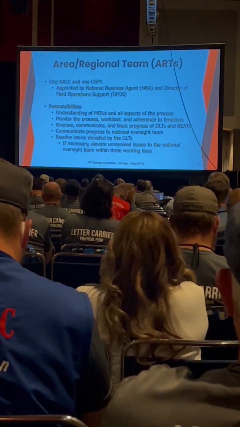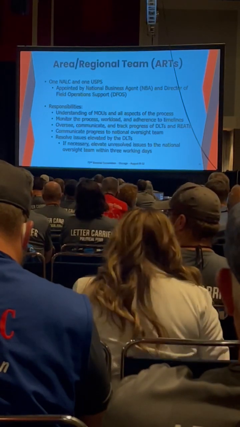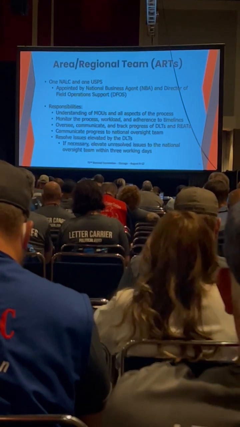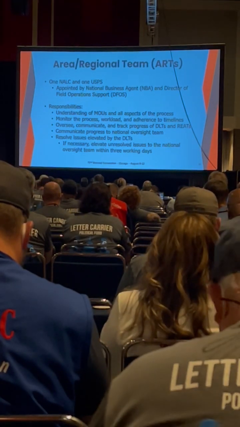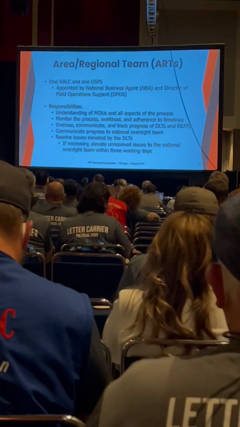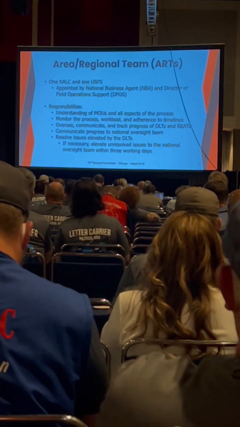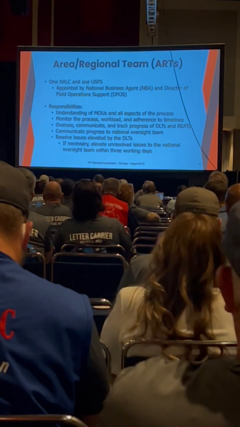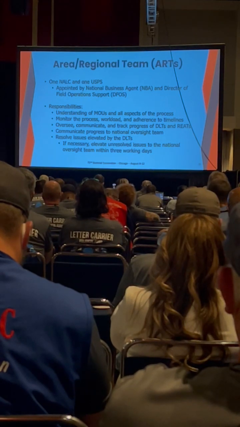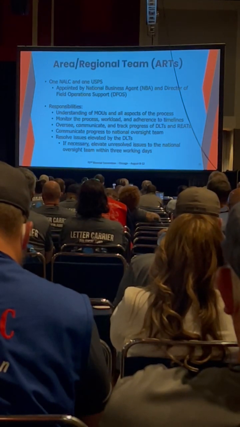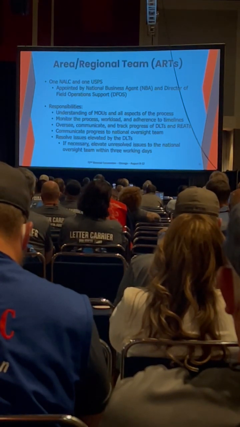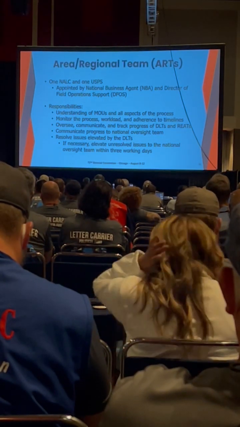Certainly along the way, Michelle and Bob are going to be reaching out to the area regional teams to see the progress of the teams that are within the 50 districts. And one of their goals, as I stated, is before Michelle and Bob would deal with any issues, the area regional teams are going to deal with any issues that are elevated to them by the district lead teams. If there's an issue that they can't handle at this level, within 3 working days, they are to elevate that to the national oversight team.